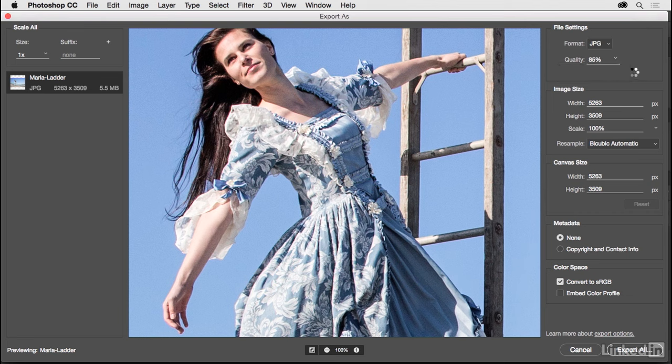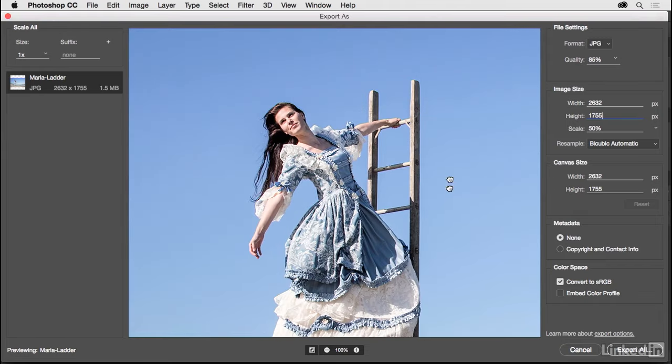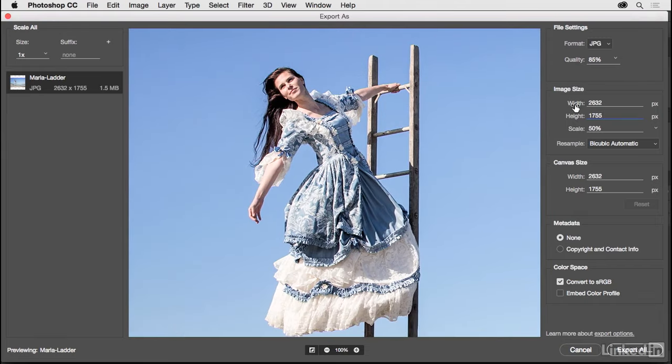All right. Well, next up, we have our actual image size. Now, what we're going to do with our image size is we can either just go ahead and change these values, our width and our height, or we can scale the image. With scaling the image, I can say, you know what, I want to see what this would be like at 50% of the size. And then when we click off of this field, it's going to change our view over here. So now we have an image which is about 2,600 pixels across by 1,700 tall.